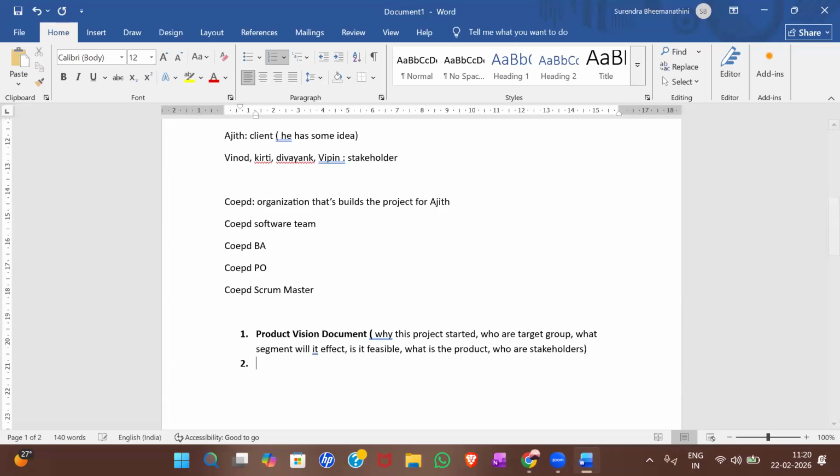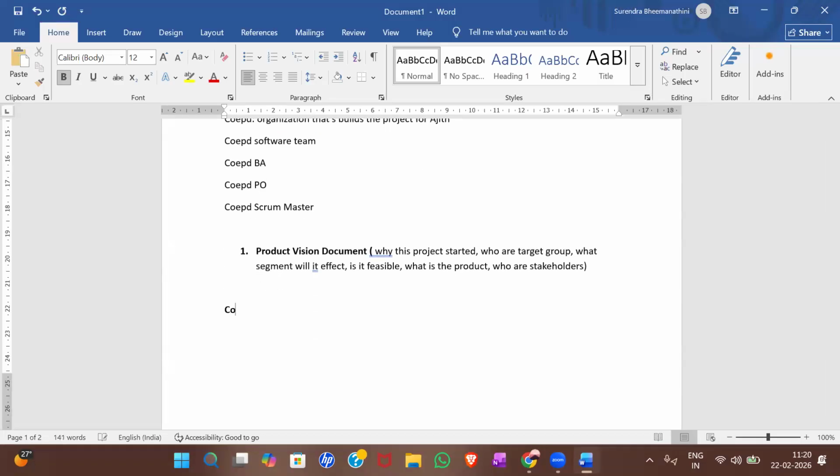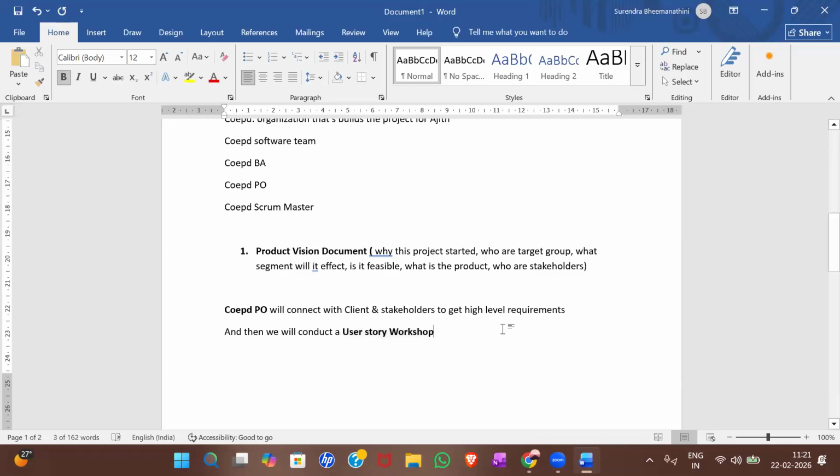Now our COPD product owner will connect with the client and stakeholders to get high level requirements, and then we will conduct a user story workshop to create user stories.